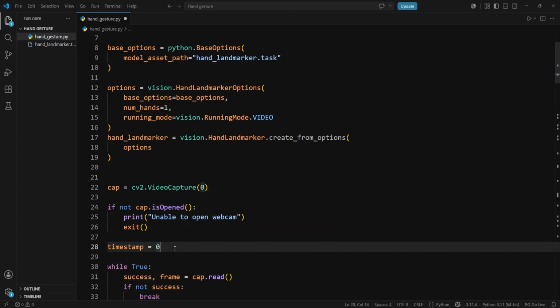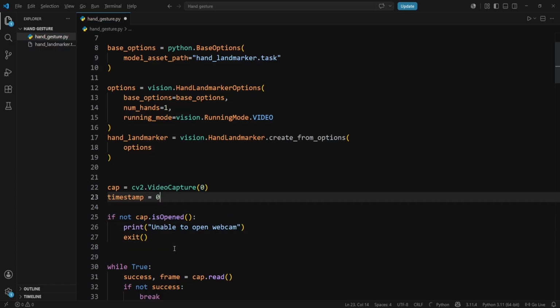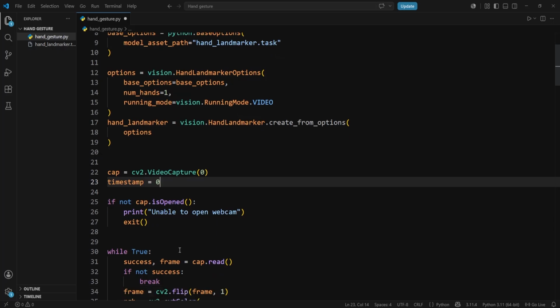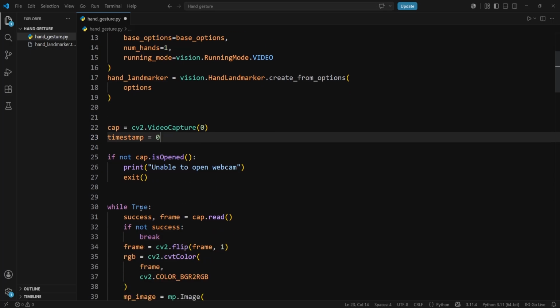I'm going to move this timestamp variable upward, after the part where we open the webcam. Now I'm going to remove the while loop. Now you might have a question why I remove the while loop. Here I'm going to replace the while loop with a function, and then I'm going to return some kind of RC value, and I'm going to use the while loop in our main file whenever we call the function. So let's go back to the code.